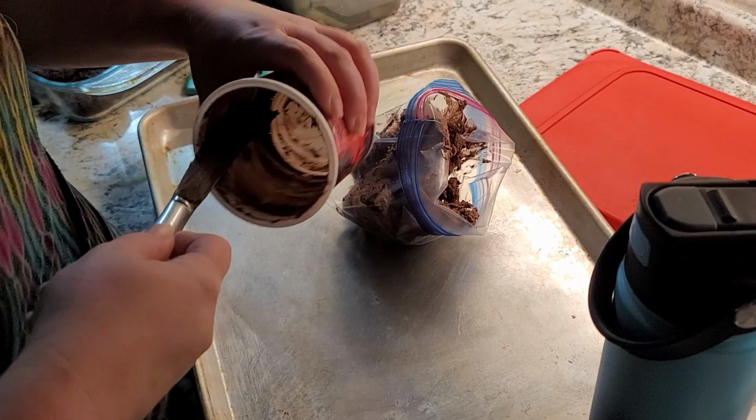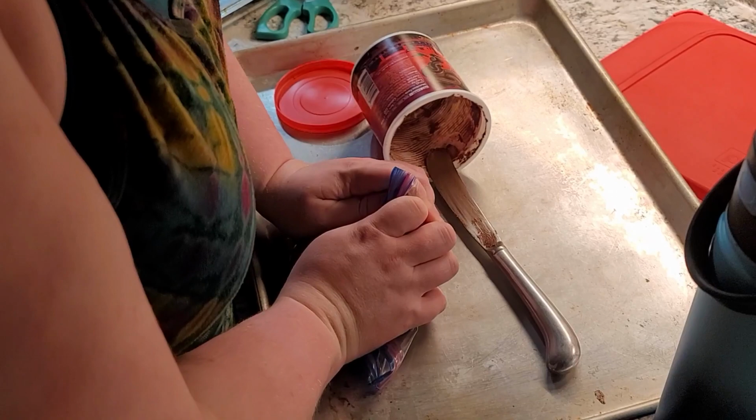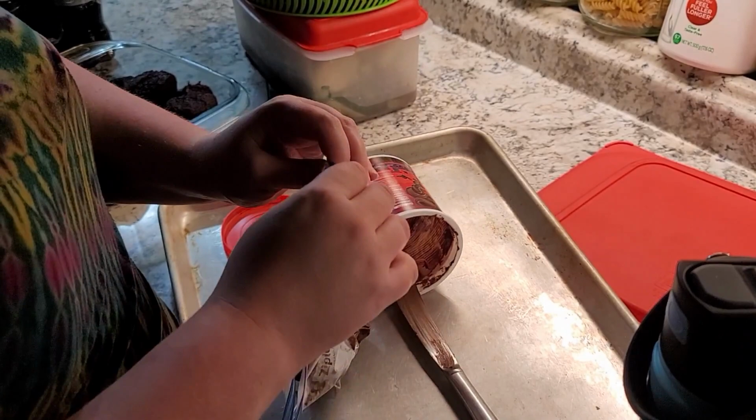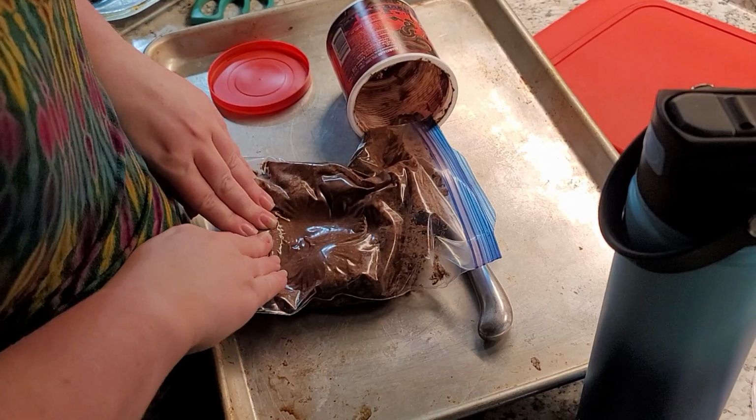So, yep. And then what I'll do is, well, make a mess. Squish all this down. But you see, under pressure, it's perfectly squishable. I'll just snip the tip off when we get there, just a little bit, and then use it like a piping bag. So it looks super appetizing, but that's okay.